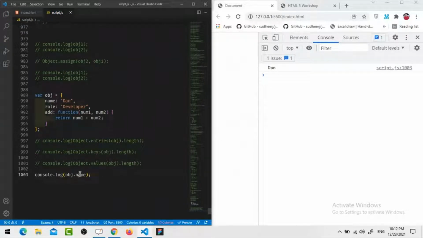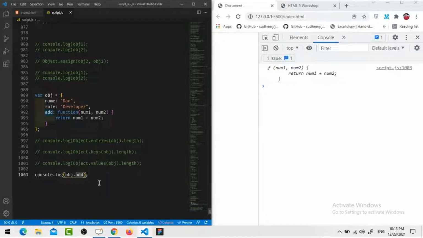If you want to access role, you will get role here. But if you want to access this method, if you simply call it like this, you will get the structure of that particular method. But you have to call it to execute it.